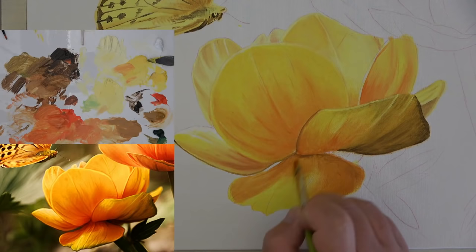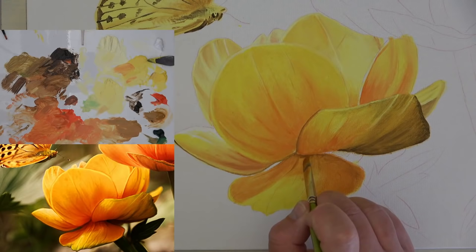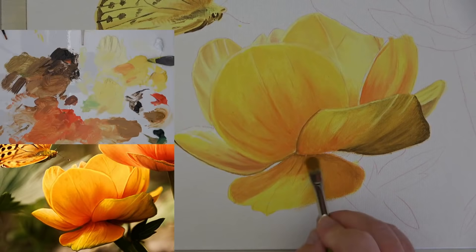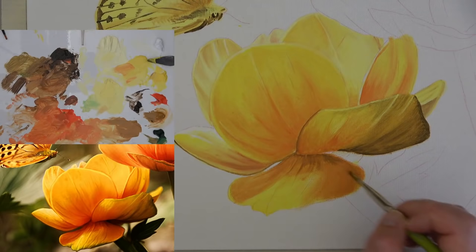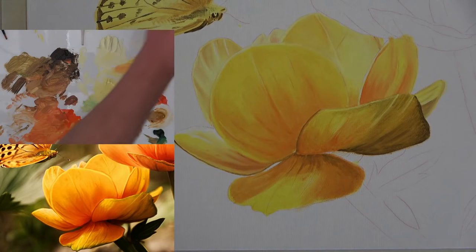You're actually having to mix quite dull colors. And that's fine. You have to just trust those dark, dull colors that you are mixing, because usually those dark, dull colors, it's the shadows. And if you don't have the shadows, then your highlights don't look good. It's that old saying of you can't have bright lights without dark shadows. Think about it. If you don't have these dark, dull colors in, all your bright colors have nothing to look bright against.